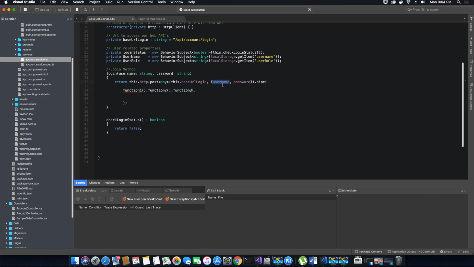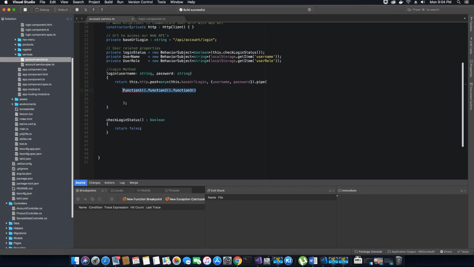If the response is an error or a failure, which means that the user details are invalid, then we will write another function that will execute and redirect the user back to the login page because his details are invalid.